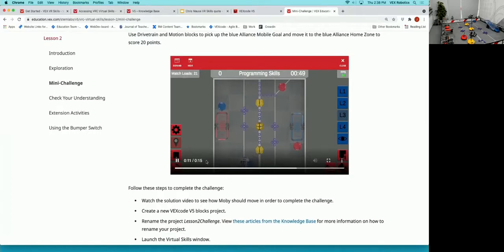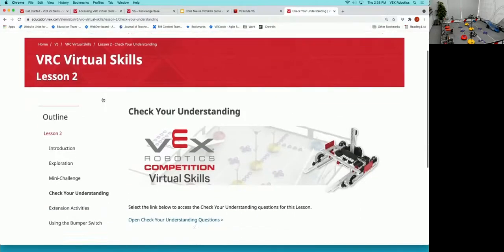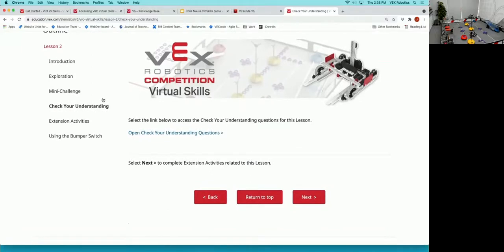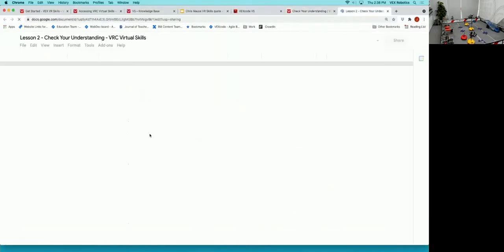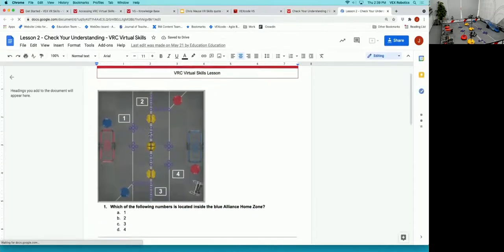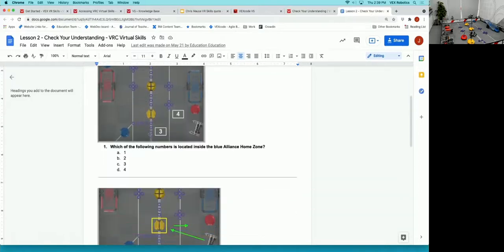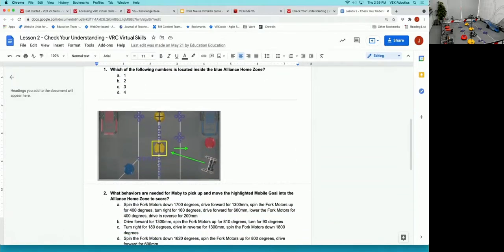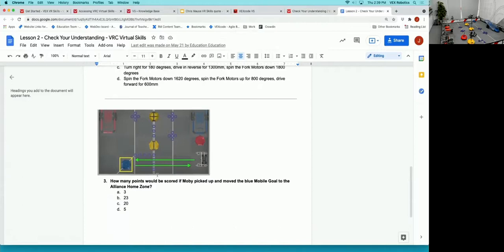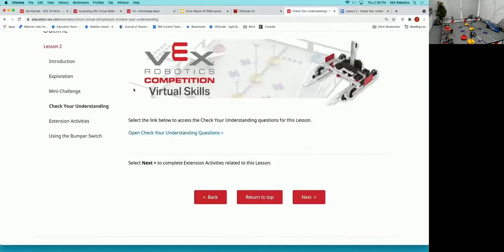If you're doing this in the classroom, you want to do more formative assessment, you have these check your understanding questions right here that students can do. These are Google Docs, so you can edit them. If you want to add questions to that, please feel free to go ahead and do it. There are also questions in here about what the score would be if the students did something else. This is a great way to make sure that your students actually understand the game, and to check and make sure of that.